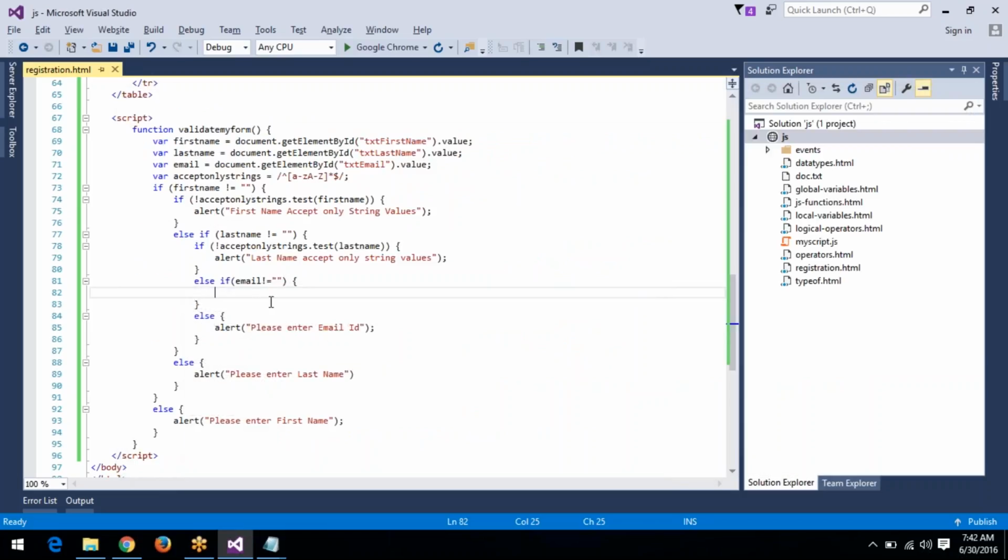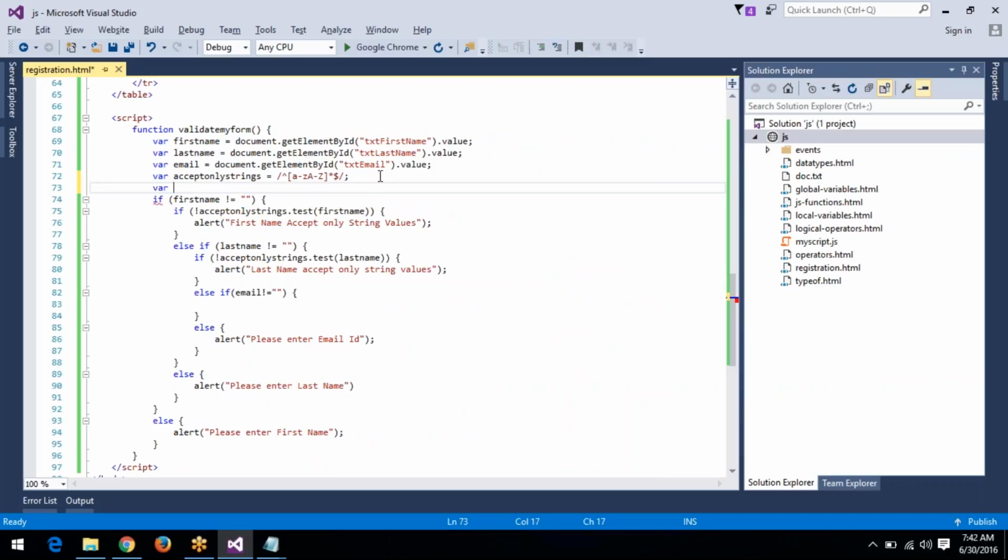So we can copy this expression and paste it here, where email expression. Okay, this is the email expression.